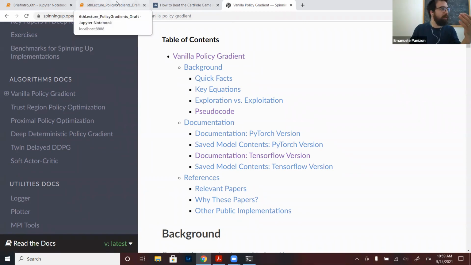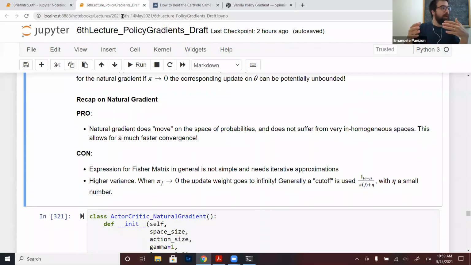Trust region means I'm trying to move, but where I trust my gradient. These are all extremely state-of-the-art ideas, which employ the fact that we do not want to move in parameter space theta, penalizing moving theta, but we want to move trying not to change the policy too much, which is exactly what the natural gradient does in a sense.